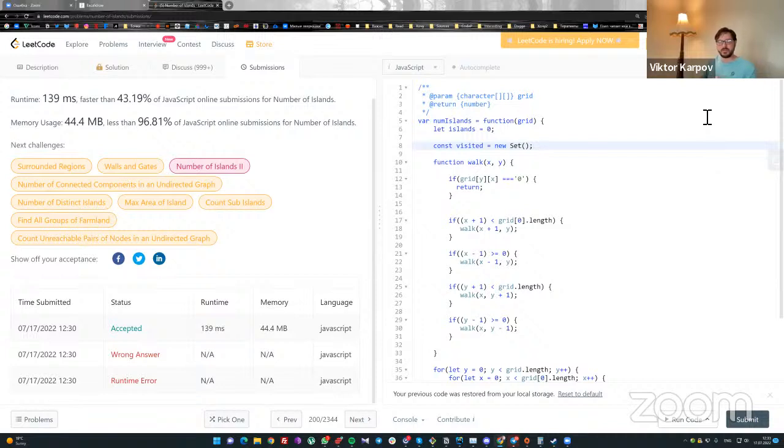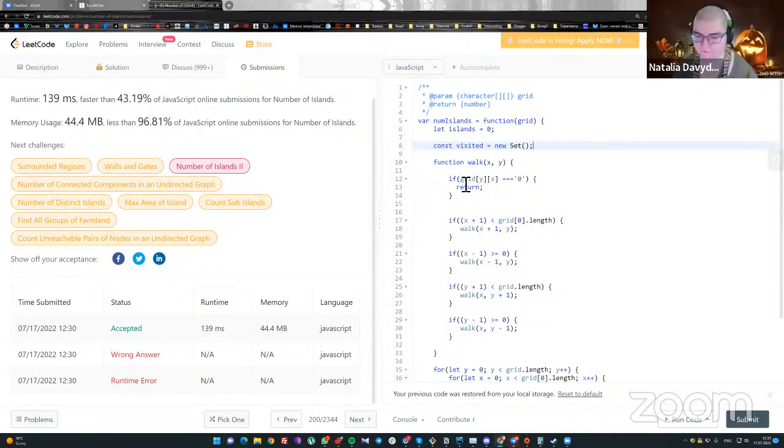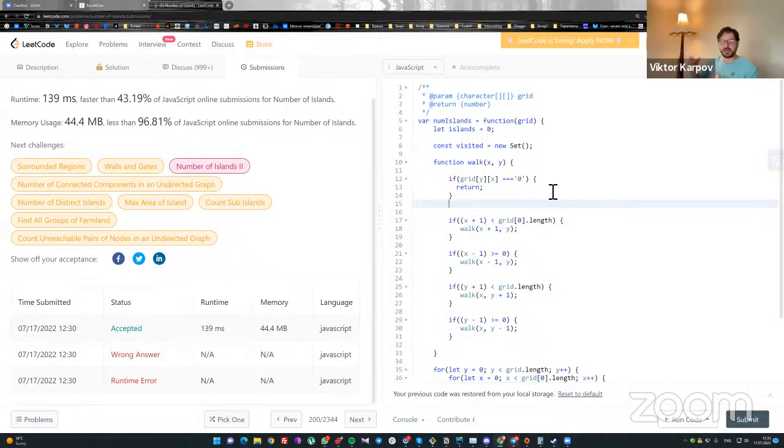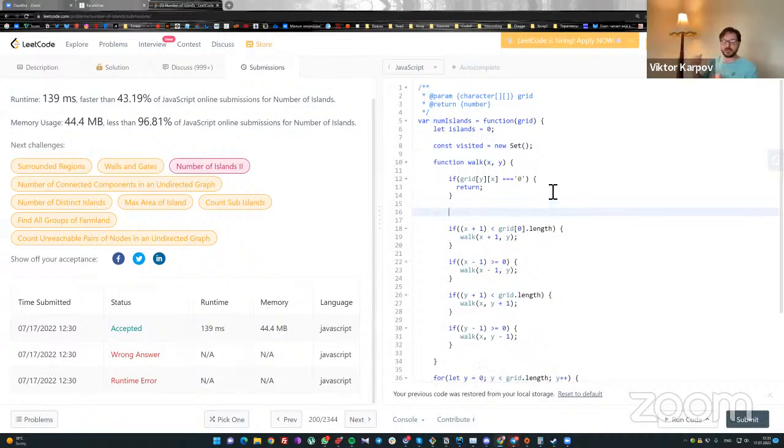This object visited has two methods, add and has. So every time, instead of spoiling the value, you just add it to the set. So here you should write visited.add. And the question is, what do you add, right? How do you uniquely identify the current cell?